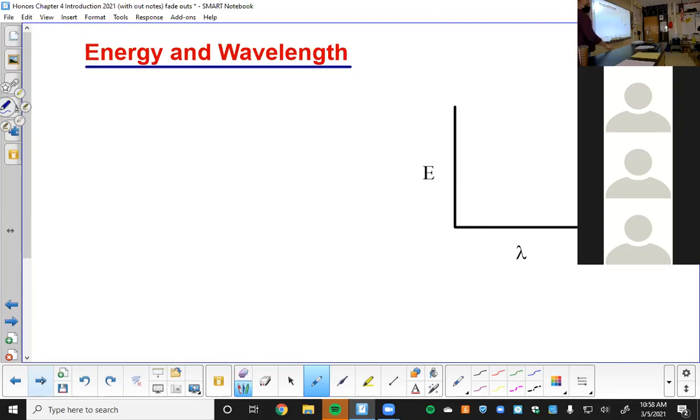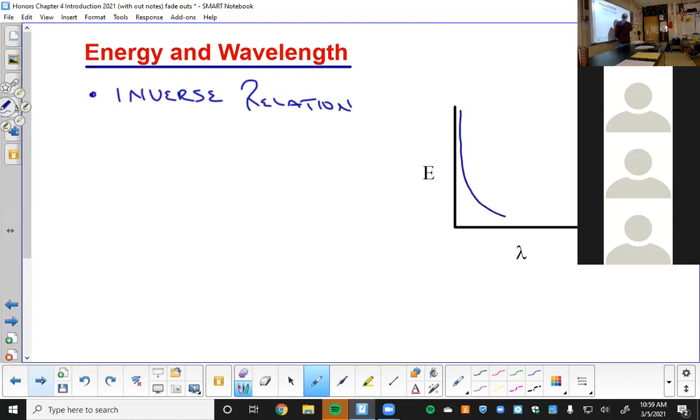We see the wavelength getting shorter as you go down the list, but those waves are becoming more dangerous as we go down the list because they have more energy. So this turns out to be an inverse relationship. If I increase the wavelength of the wave, the energy of the wave goes down. So as we move towards radio waves, the wavelengths get bigger and the waves become less in energy.